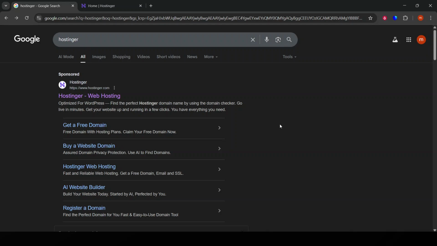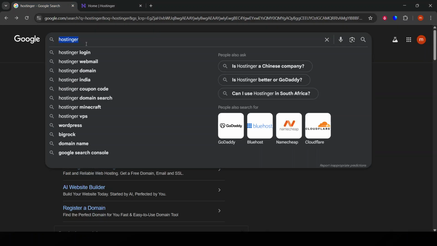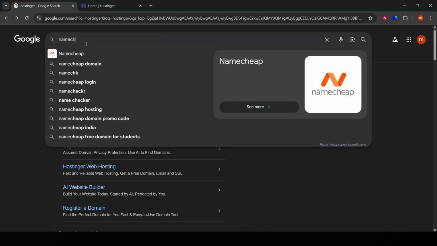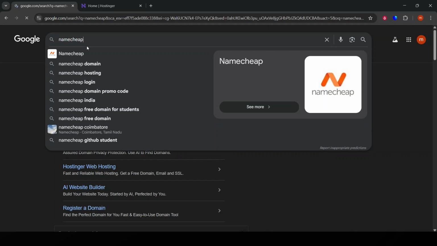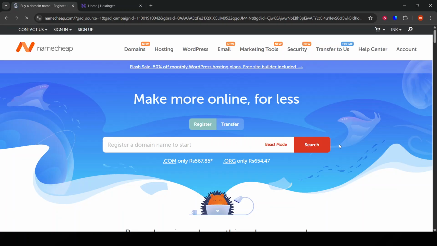First, let's log into your domain registrar account. This is where you purchased your domain, a popular choice being GoDaddy, Namecheap, or any other registrar you might have chosen. Locate the account login page on their website, enter your credentials, and access your account. Once inside, navigate towards your list of domains. This is where you'll see all the domains you've registered. Choose the domain you want to point to Hostinger.